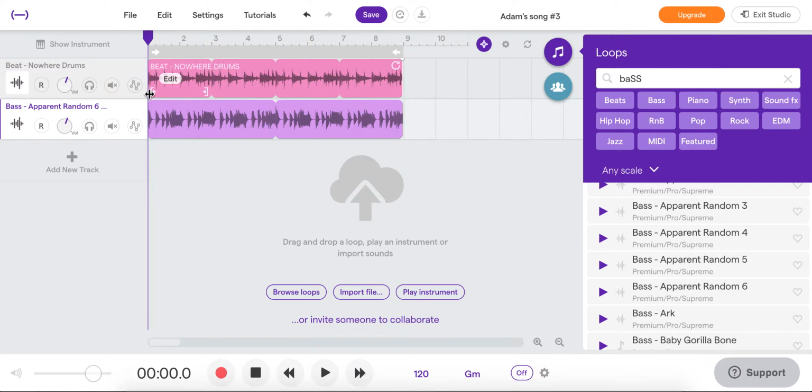My drum loop has little indents every 2 bars. So you see 1, 2, and it stops. 1, 2, and it starts. That means that my drum loop is 2 bars long, and it just gets repeated. It's a 2-bar loop repeated 4 times: 1, 2, 3, 4. Down at the bottom, this is a 4-bar loop. 1, 2, 3, 4, and it gets repeated twice. Both of these equal 8 full bars.